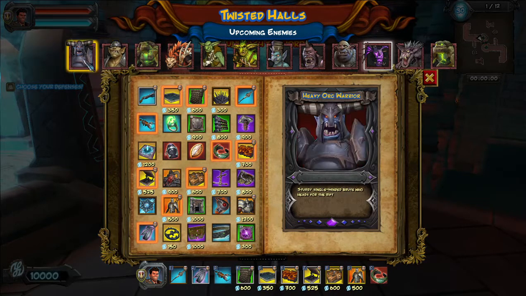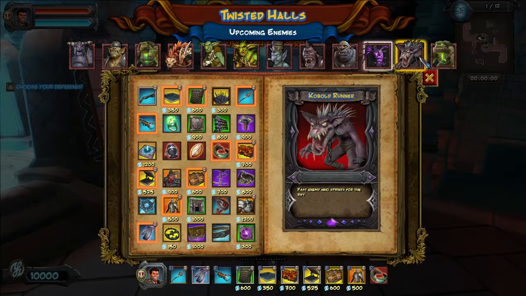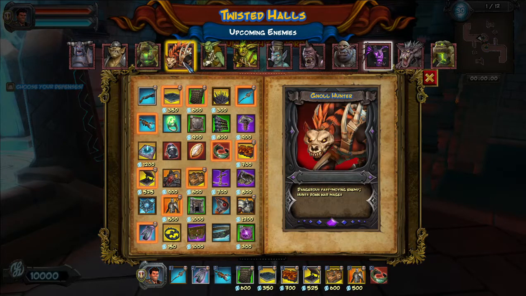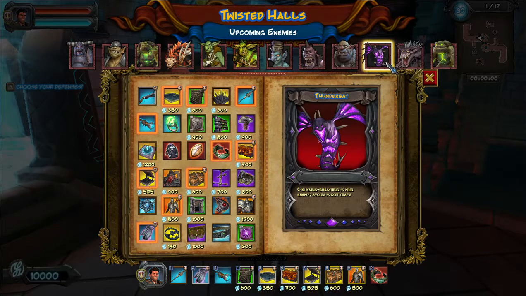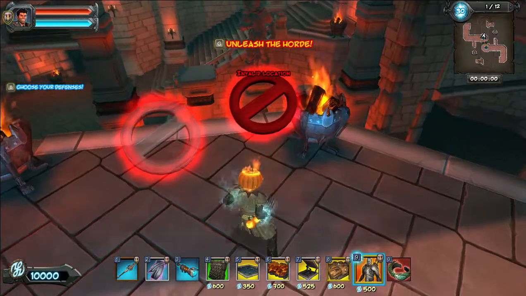There's no easy-going enemies. There's just straight-up heavy orc warriors, and kobold runners are probably the weakest out of everyone here. Then we got our cyclops mages, ogres, hobgoblin shamans, swamp trolls, gnoll hunters, earth lords. Those are the big guys I was talking about. And then earth elementals. But the new enemy is the thunderbat. Lightning breathing, flying enemy. Avoids floor traps. Well, there you go.